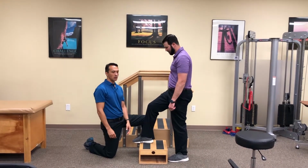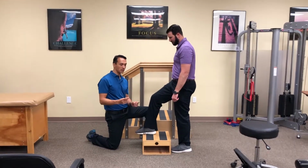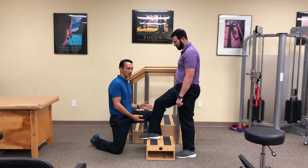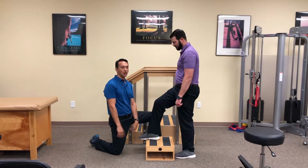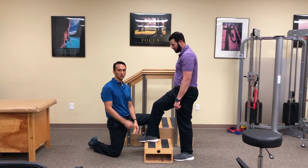Yes. So if the problem is inhibition, it's coming from your nervous system. And so we can make changes in strength happen in minutes that, if we were trying to do traditional strength training, could take weeks. But if it's truly coming from the brain, you can see changes happen in 2 to 3 minutes with the right stimulus.